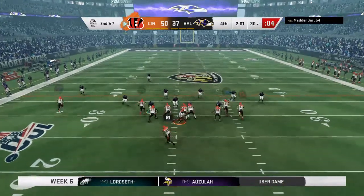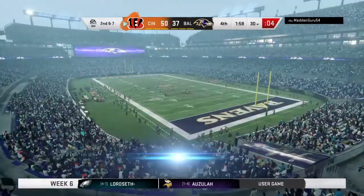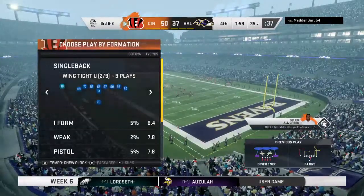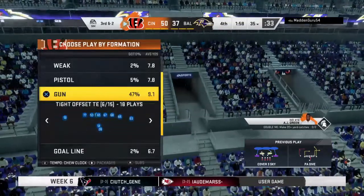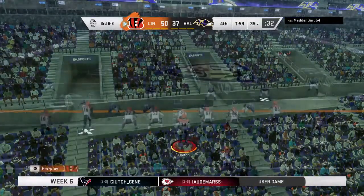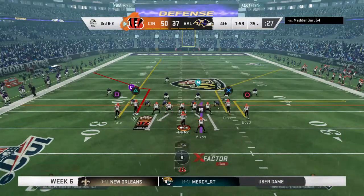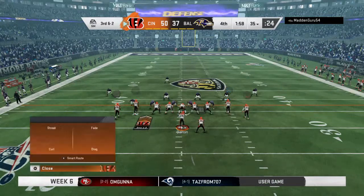I wouldn't be afraid to throw it. They've got all the confidence, all the momentum on their side. Go ahead and take your dagger shots and try and finish this one off. I disagree vehemently. I say run the football, you've got the lead. Well, let's watch it and find out who's right. So the Bengals in possession of the football here as we get you reset. They've got a third down now as they look for one more first down to help salt this one away.